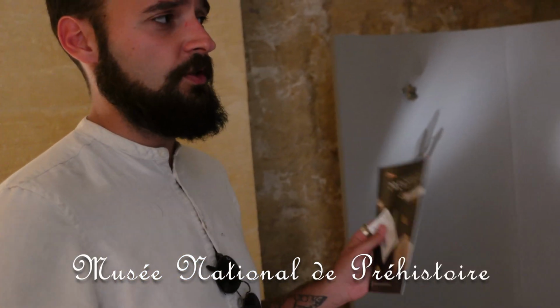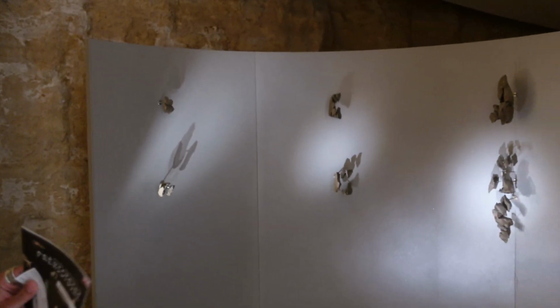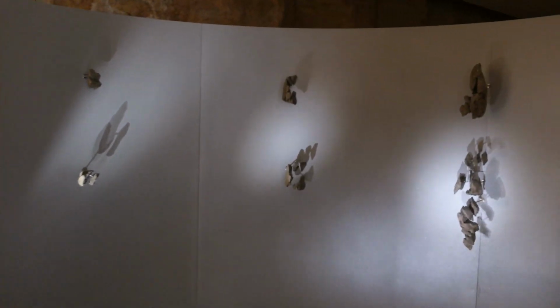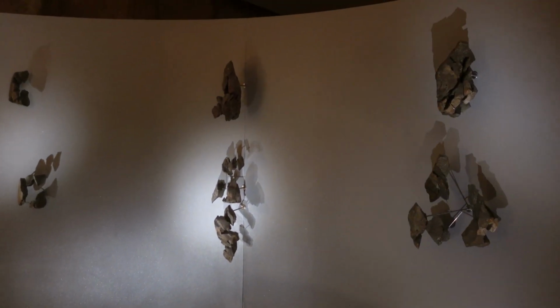Some of the oldest stone tools ever found, produced by members of our lineage 2.5 million years ago from Kenya. And here you can see some beautiful refits, which is where they are basically able to reconstruct the knapping sequence by putting all the pieces together like a jigsaw puzzle.